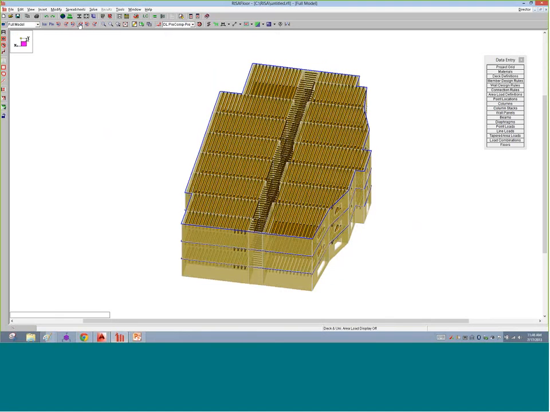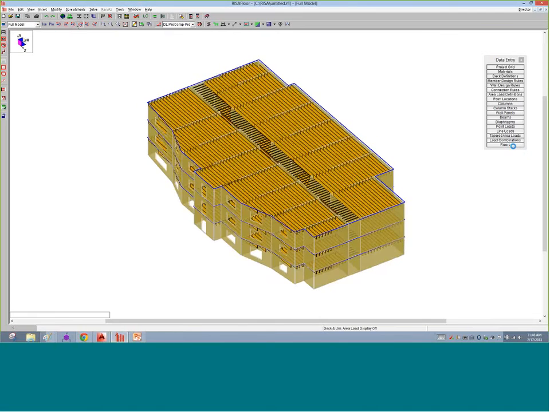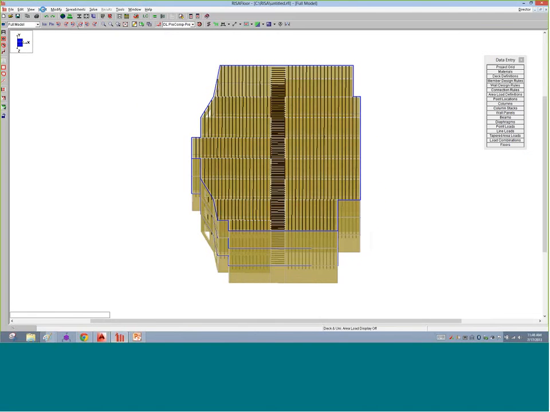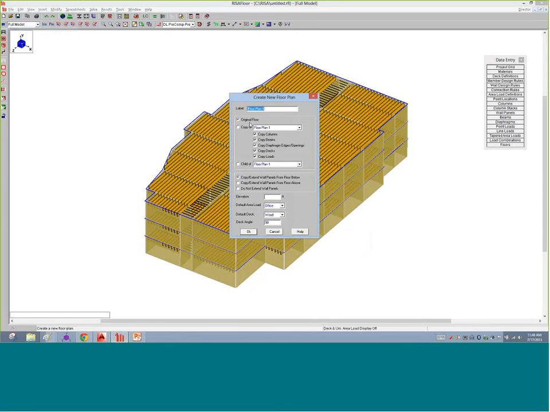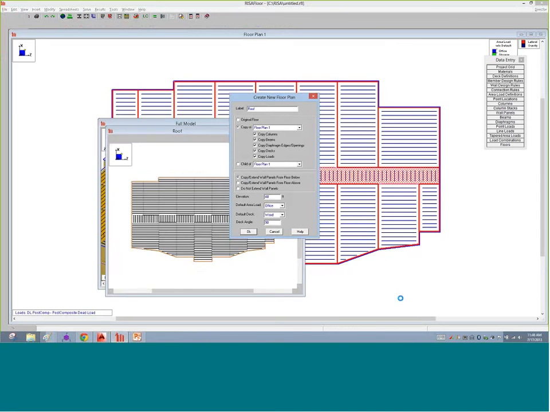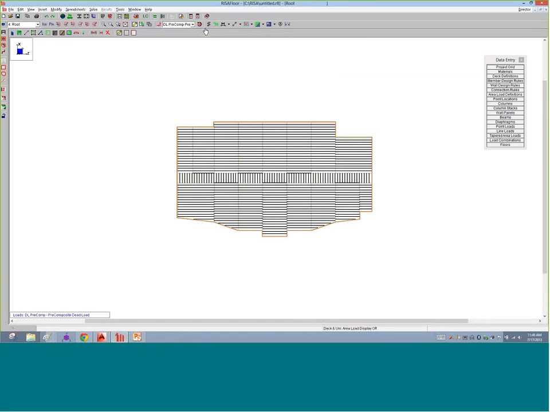So I'm going to go ahead and go into my roof level, and I'm going to go into insert floor. One second as I stop rotating this slowly. I go into insert floor. And this time, everything is the same here. We'll call this a roof, just change the title. So we remind ourselves what that is, and we'll put that at 48 feet, and we'll say okay.